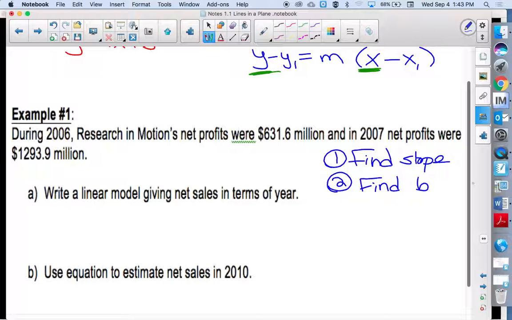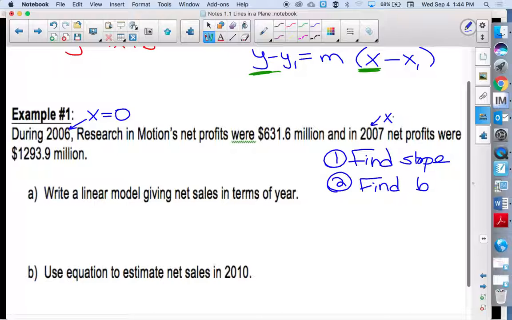So when you go to do an equation of a line, do not ever use the actual year, because the year 2006 is really a number. And yes, it is a year, but in math it thinks it's a number. We will always use numerical values to represent years. So I'm not going to plug in 2006, but if this is my initial year, then I'm going to say that year is 0. Unless it states otherwise, the initial year is always year 0. So we will never use an actual year value and plug that in. We use a numerical number to represent it.